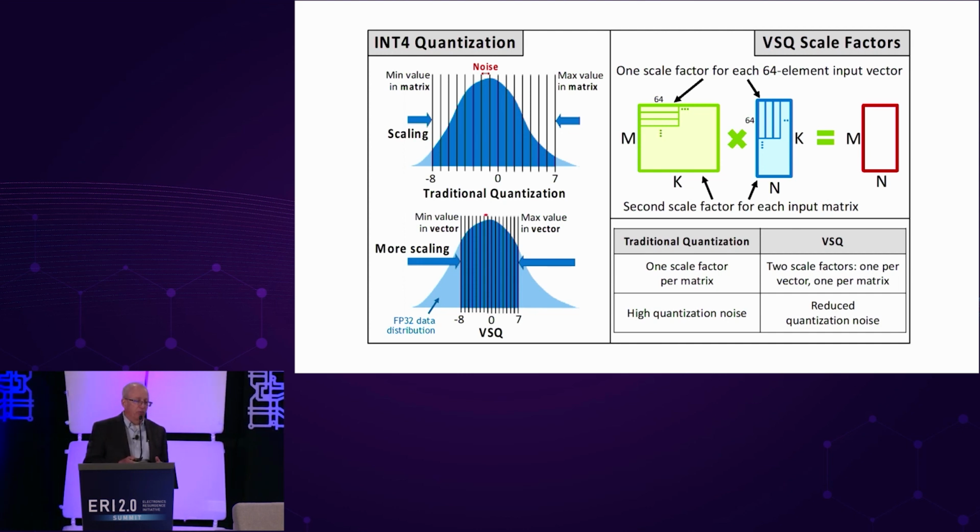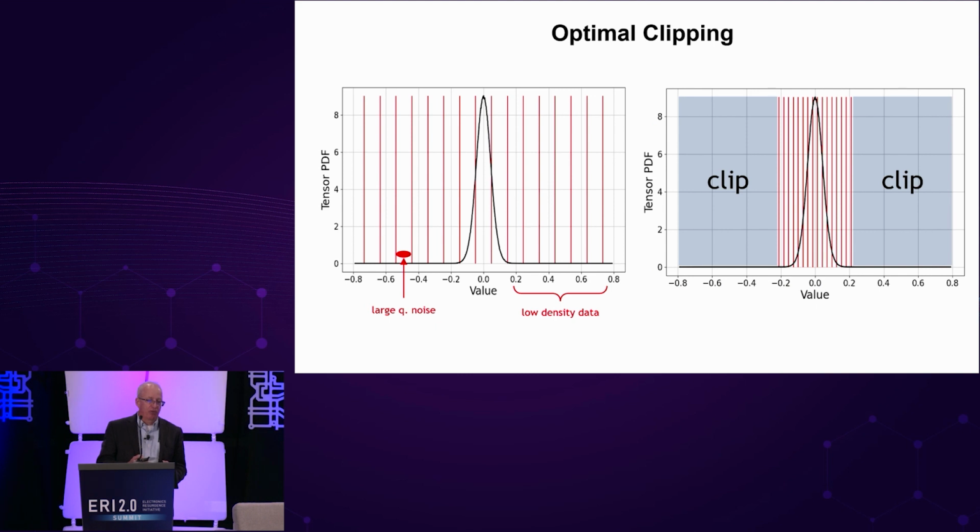One experiment we ran, and we did this a couple of years ago, in MLSys in 2021, is what if instead of having a scale factor for a whole layer, we had a scale factor for every 64 numbers? And the answer is if you do that, you wind up greatly reducing your quantization noise by scaling it and only adding a little bit of extra overhead for these additional scale factors.